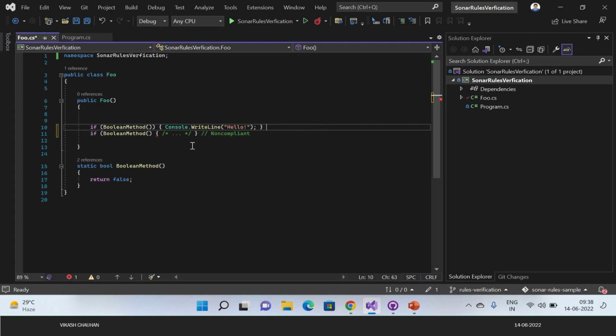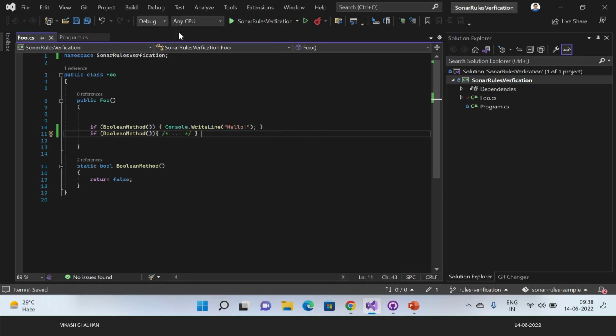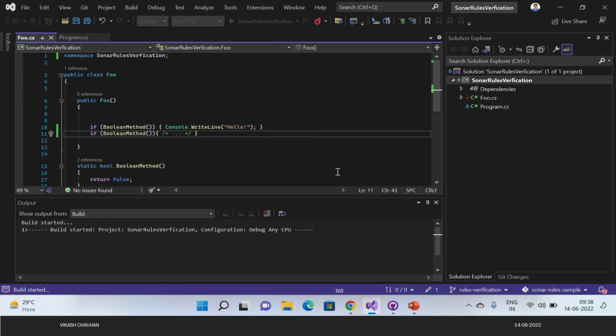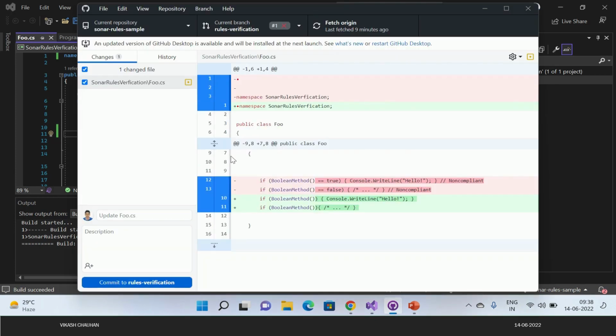Remove this comment as well. Okay, let's build it to ensure there is no build related issue. Okay, build succeeded. Now let's move on and commit this code on GitHub to check it.